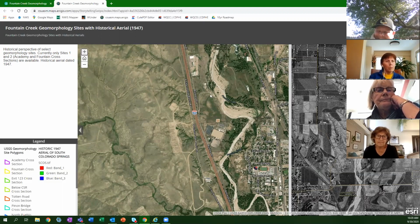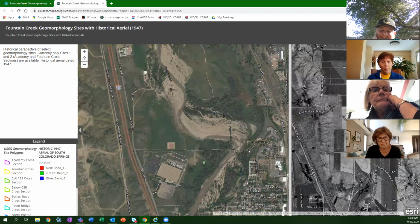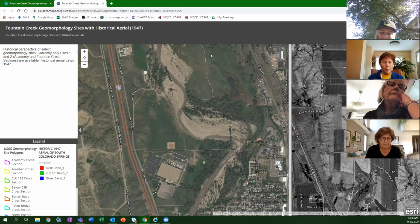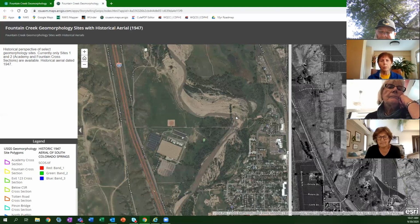But this little area right here, if anybody's familiar, this is the Hanson Trailhead, just north of the city of Fountain here. And what happened is this creek keeps getting taken out. The creek is really straight. It's pretty straight through here. It gains speed, and it runs into this terrace and bedrock, and it just whips around, and it just completely erodes all of this area over here. So there's actually an Army Corps of Engineers, El Paso County, City of Fountain, and the Fountain Creek District all chipped in money to actually restore this section of creek right here.